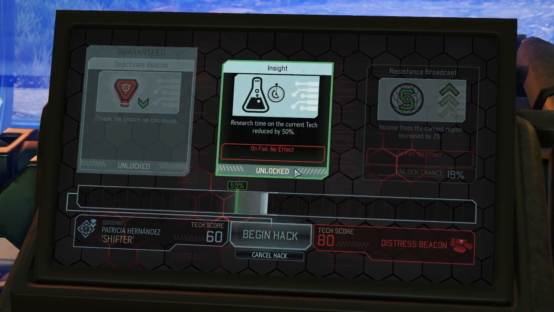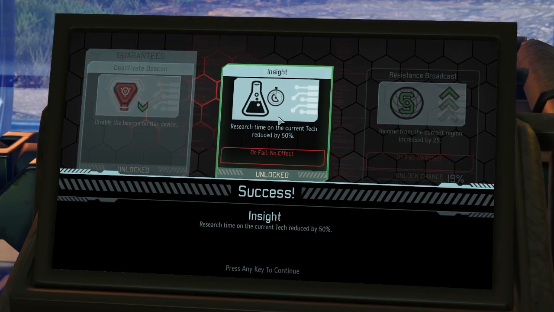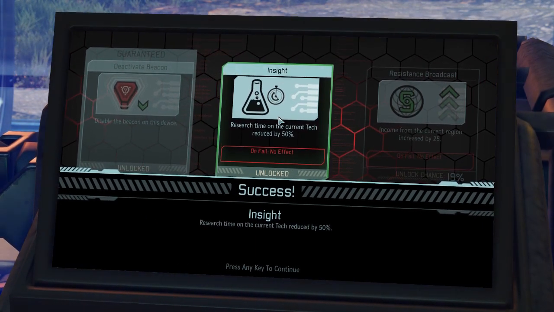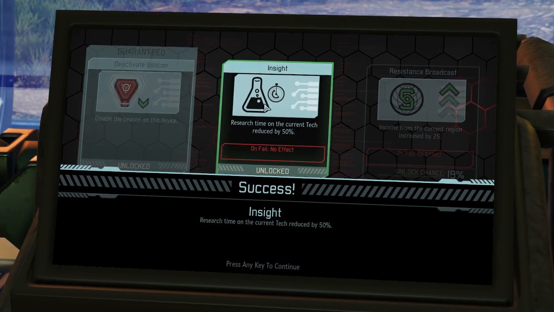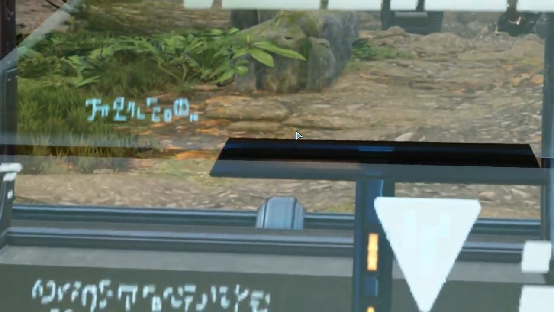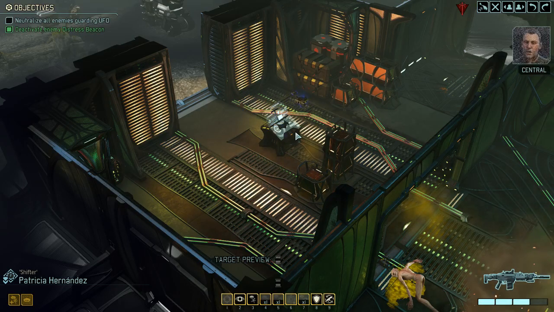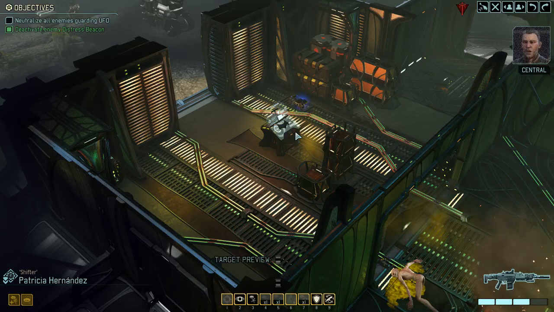Nice. So if we would rush the Gauss rifles, it would have probably cost us 110, maybe 130 intel. So this just rushed Gauss rifles and cut the research time in half. We just won 7 or 8 days. The alien distress signal. Looks like the skies are quiet.